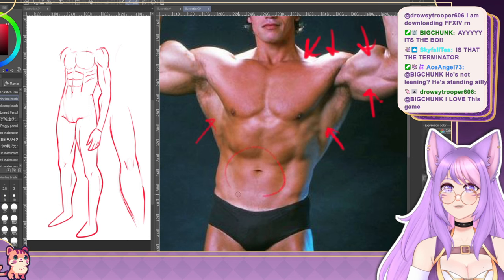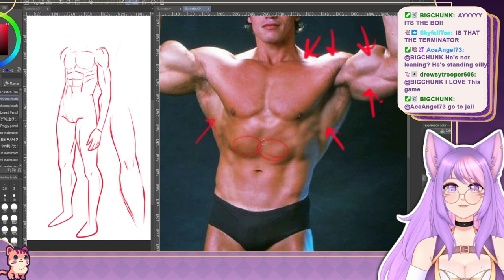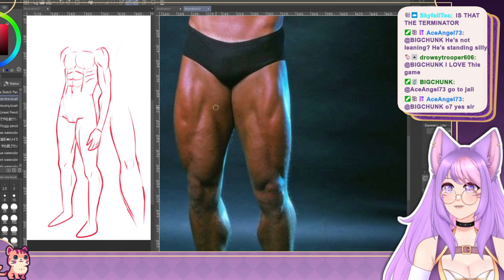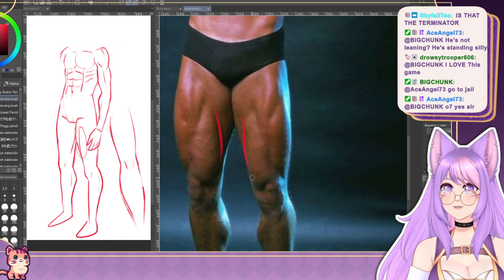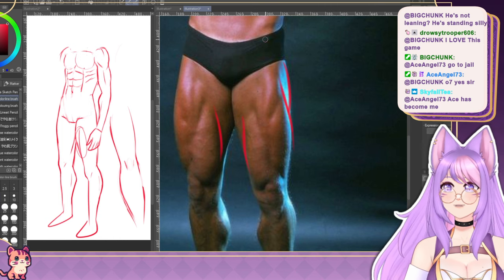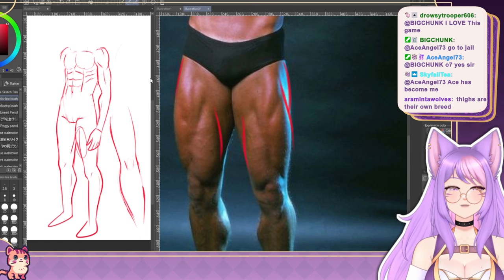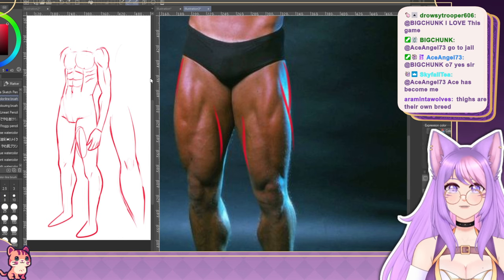And you see even here, I only see one really defined ab muscle, but the rest is kind of toned down, right? Everyone's abs are different. And the thigh, you see that line, this same line over here, that's over here coming in. Thighs can be crazy defined. I tend to draw very soft, smooth thighs because that's what I'm used to. A lot of times when I'm starting a drawing with a body, I reference my own body because, hey, I have my own model. I just look down.